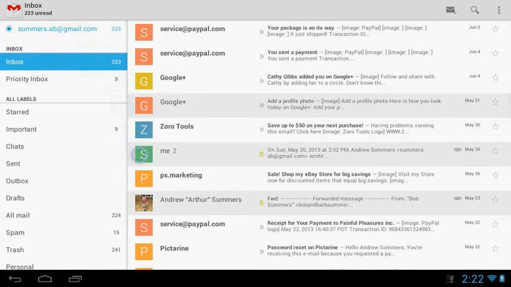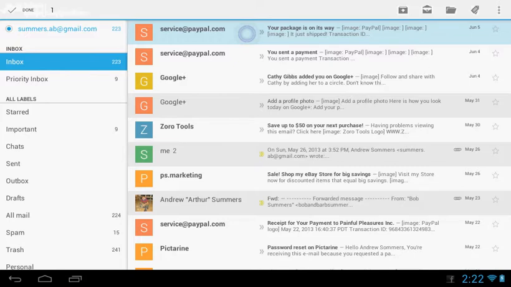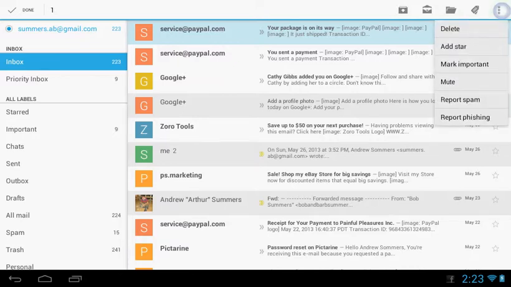So in the inbox, let's just focus on that. I know there are a lot of options going on in here. There are a bunch of things on the side. I keep hitting this button up here. Let's just stay focused with where we're at. If you want to delete a message, you can click and hold, long press on it, and it'll select that one. And then go up here to these three dots. In almost all apps now, there's this little three dots, and that's kind of like your menu button. Hit that and click delete, and it'll just get rid of that particular one.